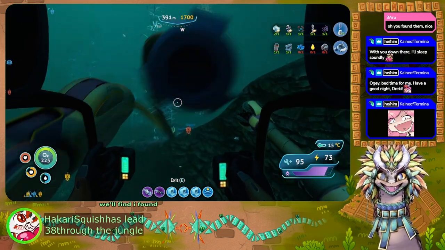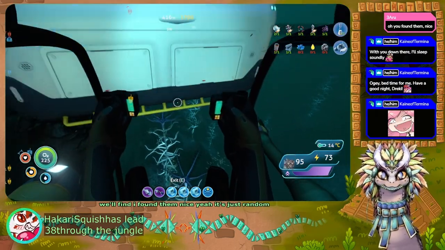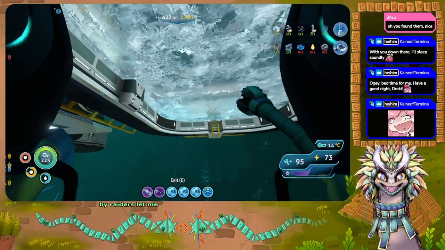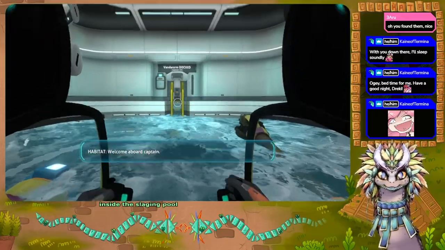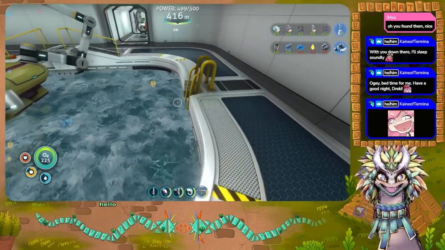Oh, you found them, nice. Yeah, it's just random. Come on by, Raiders! Let me get my mech inside the pool. Frozen Fish Raid! Hello! Hello!